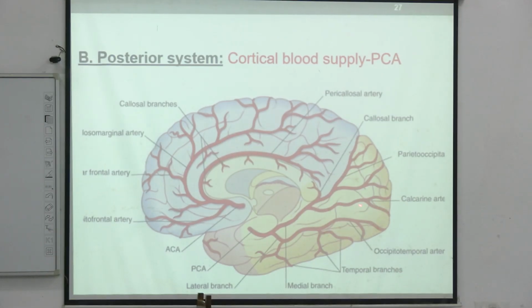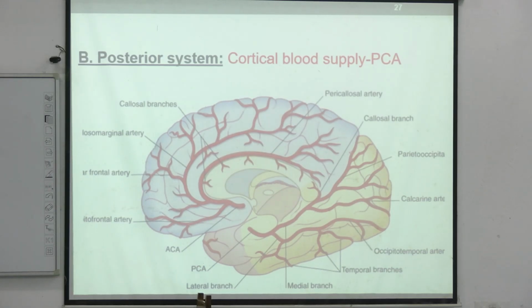Now, here we have a catch. Over the calcarine fossa, or calcarine groove or calcarine sulcus, we have an area of vision. This visual area has an overlapping blood supply. So, this brain region over the calcarine sulcus has a dual blood supply, receiving from the middle cerebral artery and the posterior cerebral artery. That is why, if you have a cerebrovascular accident from a rupture of the middle cerebral artery, the vision many a time is spared. We call this macular sparing of vision, which has been asked in examinations many a time.